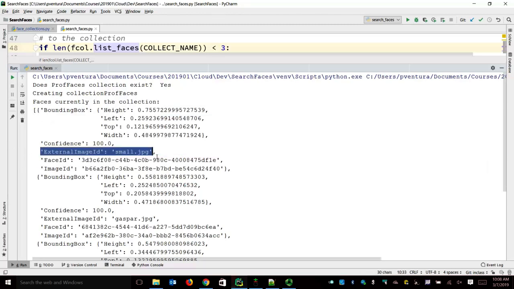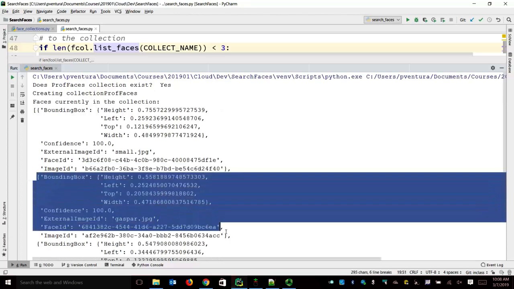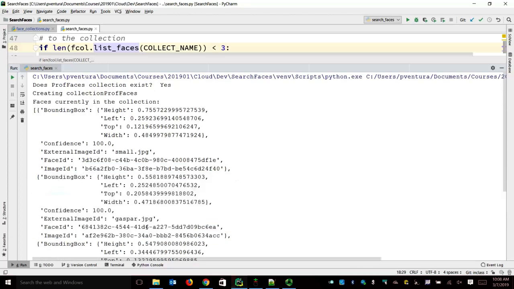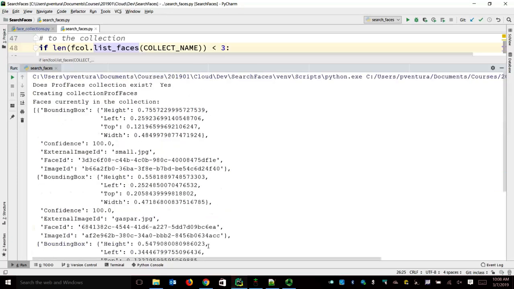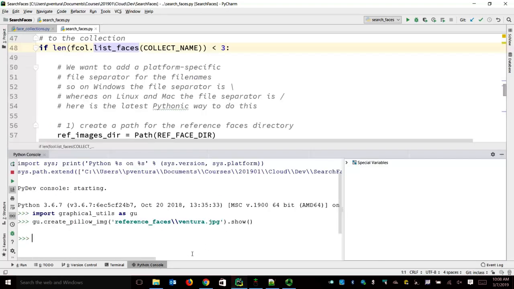There's our external image ID, so we can see that this particular record is for Dr. Small. Then we have the face ID for that. There's also an image ID. And then we go on. Here we have Dr. Gasper's record, and finally here we have my record.